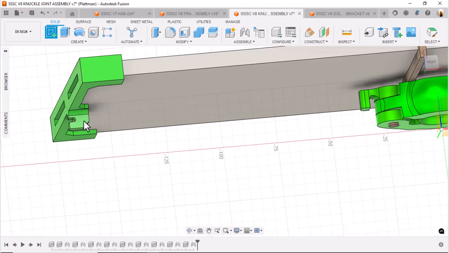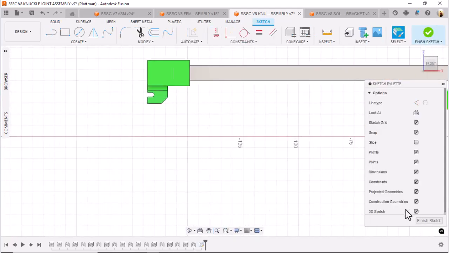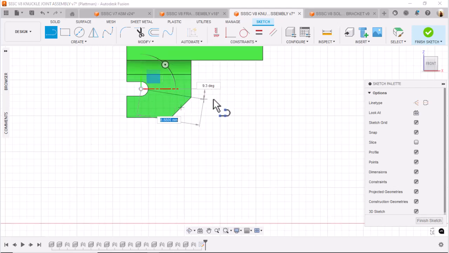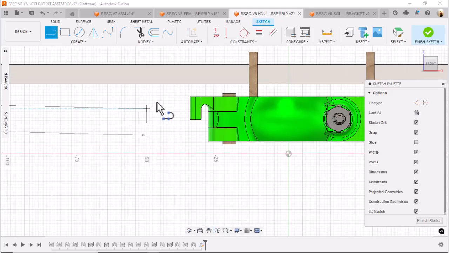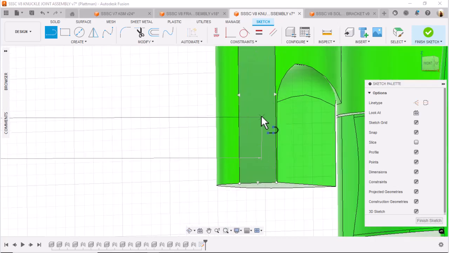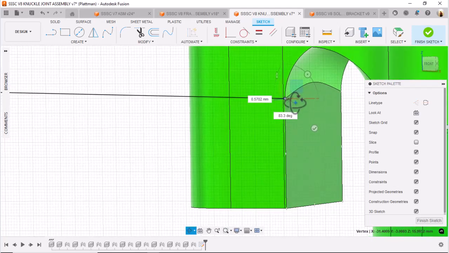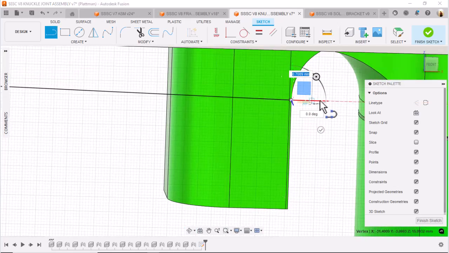I'm going to select on this face to start my sketch. I'm going to rotate, come back over here, and double check that you're set to 3D sketch. Okay, now you've got the line command. You'll come up here and go right in the center of that circle for that shape. Now I'm going to click on a vertex, which is this vertex right here. Grab that point, and then I'm going to rotate my model around a little bit like so. And I'm going to try to put a sketch on that line, which you can see right there.